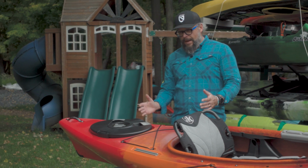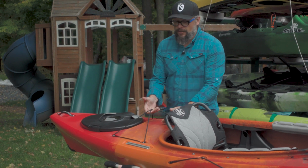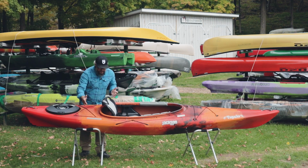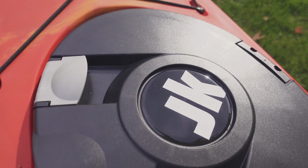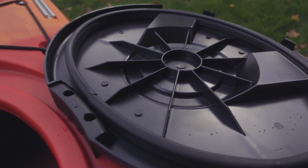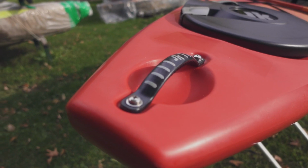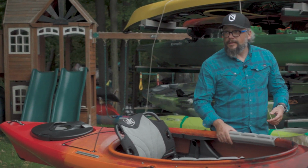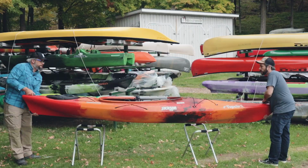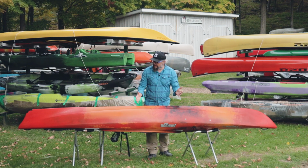Moving a little further back towards the stern, we do have a bit more bungee here we can attach some gear to. Again, the gear track, which I think is an awesome idea. We've got our nice rigid cover. It's going to be a sealed compartment, has a gasket that goes all the way around. And then finally, we've got our rear carry handle at the back here. So we can flip this guy over and have a look at the hull and some of the shapes on there.